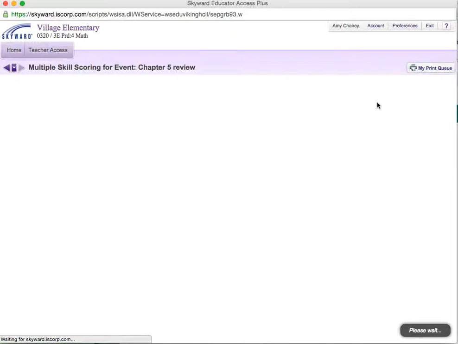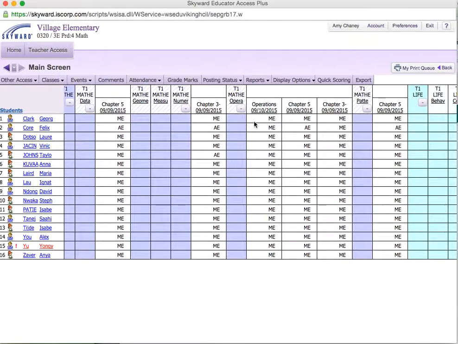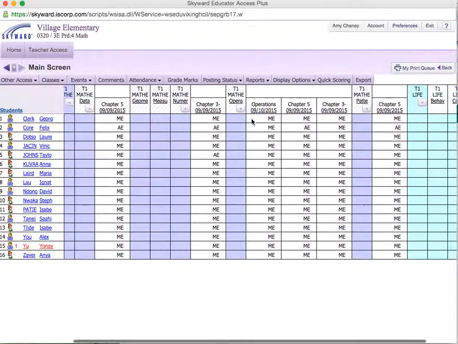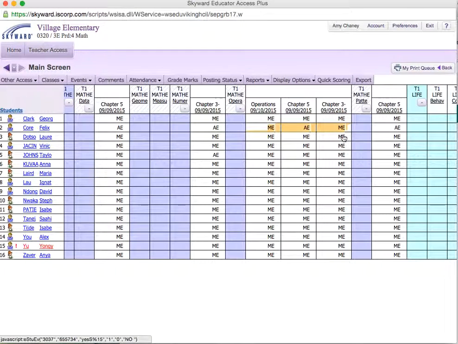Now, this year, the skills grade is going to be a manual entry. So this is going to allow the teacher to look at all the evidence and decide what the kid should have reported on the report card. So if at the end of the trimester all this evidence shows me that the student should have an ME, then I'm going to write an ME here. If this evidence tells me that the student should probably have an AE, then I will type an AE here. So there's no calculation among any of these grades. It's totally subjective. You're only entering this to keep evidence on the gradebook.